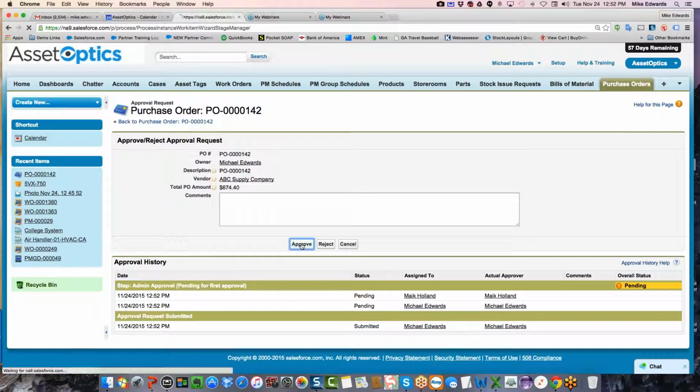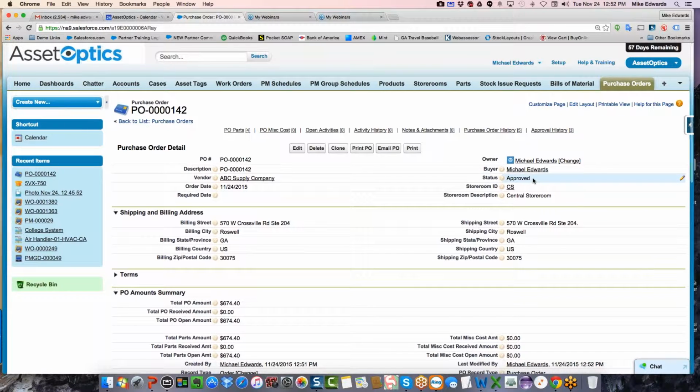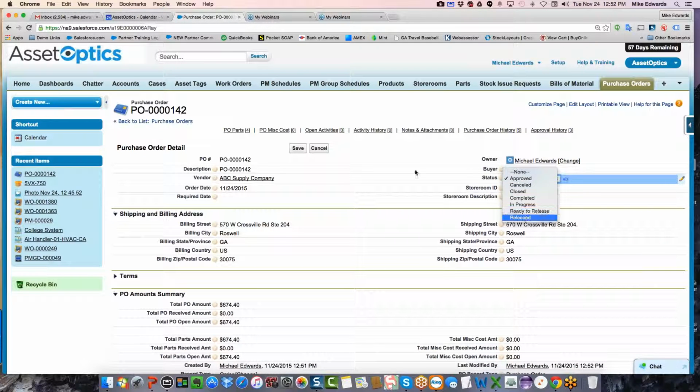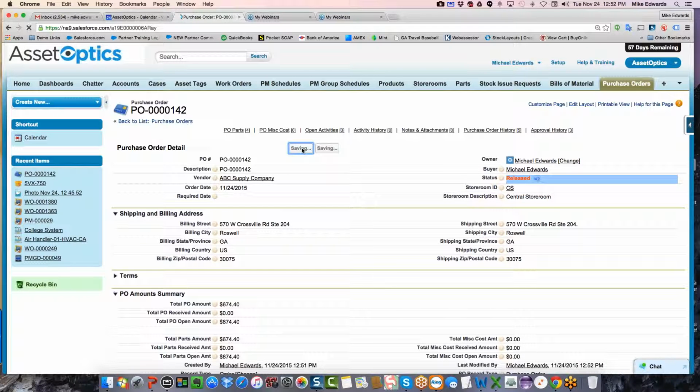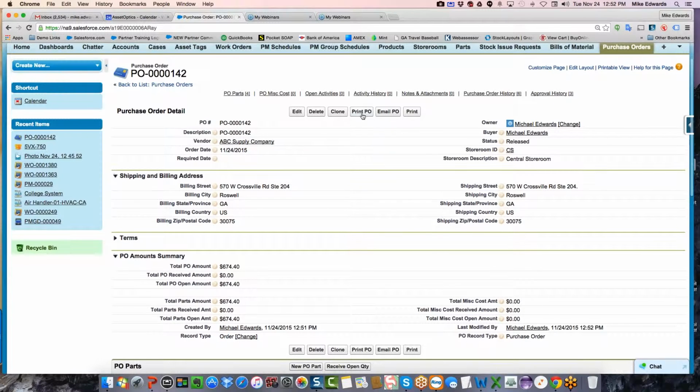So I'm just going to go ahead and approve this, and you'll see that the status has been updated to approved. I'm going to take it from approved, and I'm just going to go ahead and change this to released. And this would indicate now the status that I've issued this to the vendor. I can print it. I can email this to the vendor.